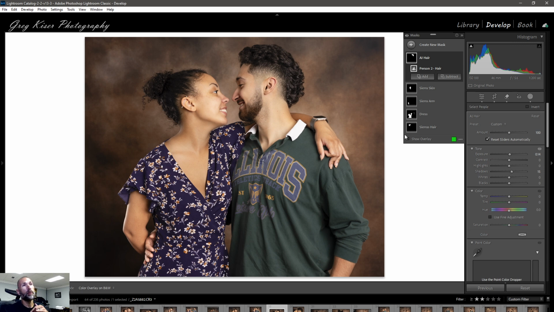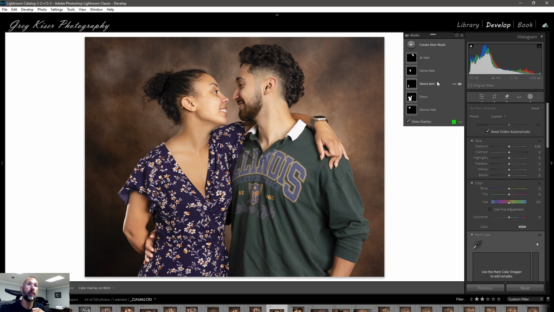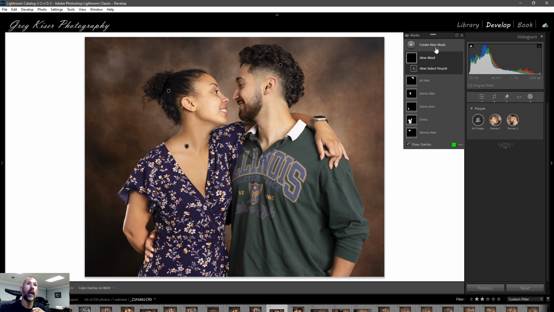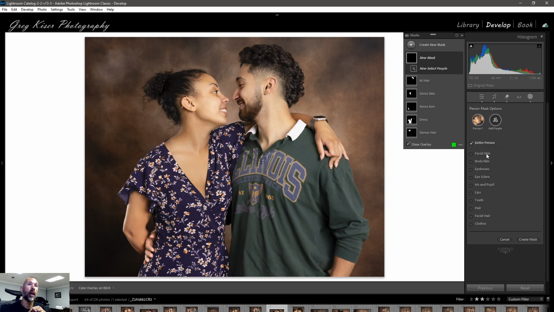Okay, so let's say we want to give a little bit of saturation to the lips here. Create new mask, people, and we are going to do person 1, and it's going to go back, do the features, and let's do lips. And as we noticed before, for whatever reason, Lightroom is trying to make both of their lips be the same person 1.